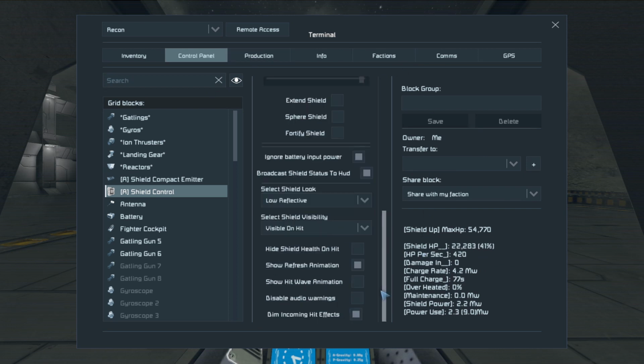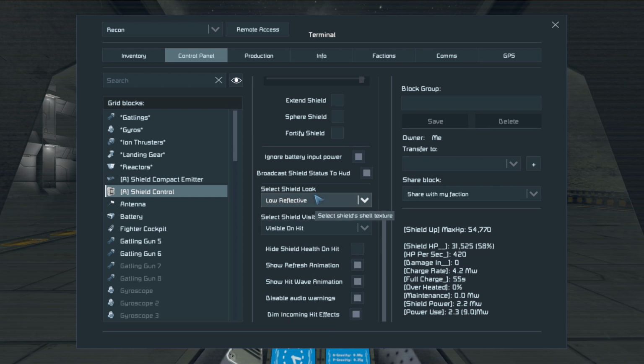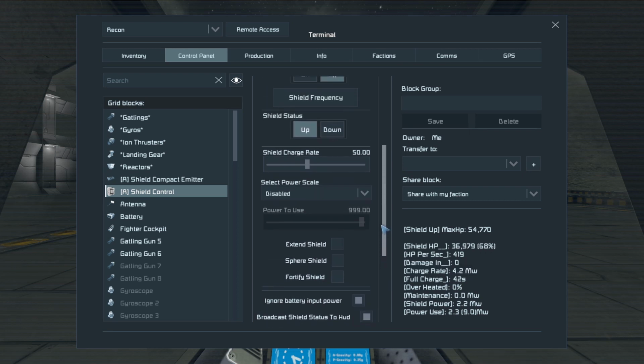But first, we're going to do a couple of things. We're going to disable the audio warnings. We're going to add a wave animation for when we get hit, and a refresh grid on hit. And then we're going to find a color. And we're going to stick with low reflective texture for the ship. Shields to fight. Broadcast shield status to nearby friendly HUDs. Well, that doesn't matter. We're the only people.